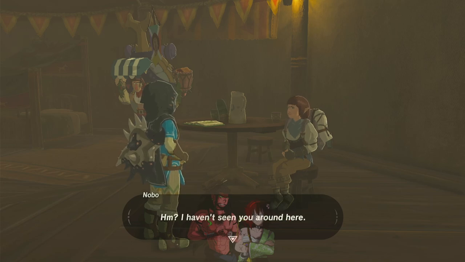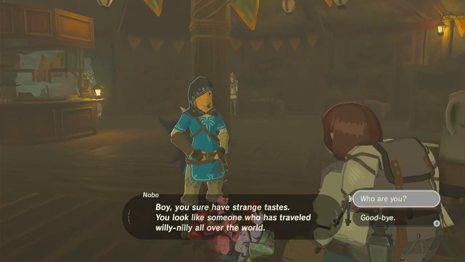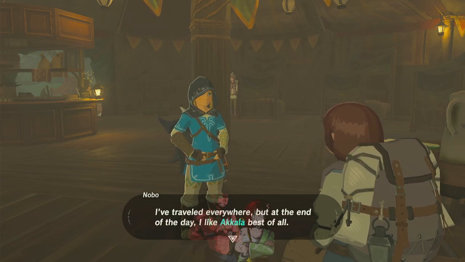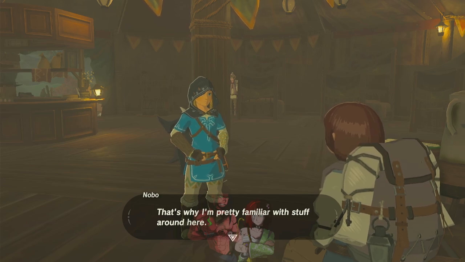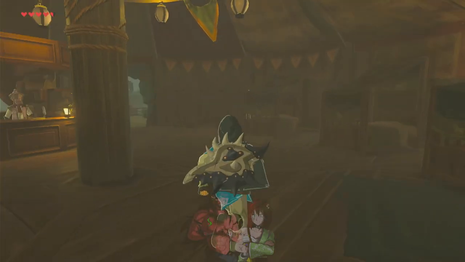Good morning! I haven't seen you around here. Boy, you sure have strange taste. You look like someone who has traveled willy-nilly all over the world. Who are you? Sorry, I haven't introduced myself. I'm Noble. I've traveled everywhere, but at the end of the day, I like Akala best of all. That's why I'm pretty familiar with stuff around here. Is there something you want to know? No. See ya.